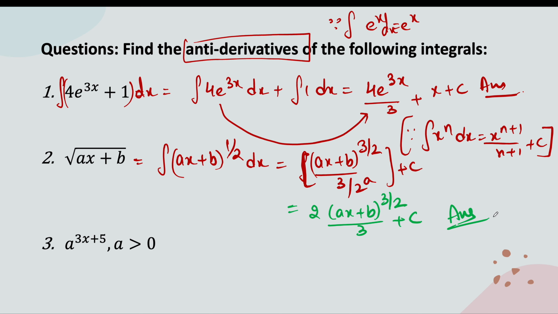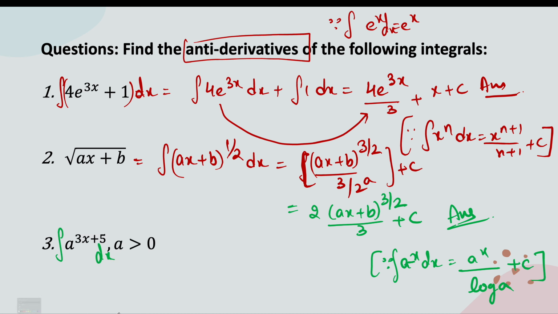Let's move towards the third part, that is a to the power 3x plus 5. मुझे क्या करना है, मुझे सिर्फ इसका इंटीग्रल करना है. Your a is greater than 0. Now since we all know that integral of a to the power x dx equals a to the power x upon log a. बट बच्चा जो भी अब यहाँ पे मेरे पास क्या होगा, एक कोफिशिएंट होगा, वो कोफिशिएंट कहाँ आएगा, यहाँ पर आएगा. Now I think everyone knows the answer, so I expect you people to write the answer in the chat box if you are able to understand my question.